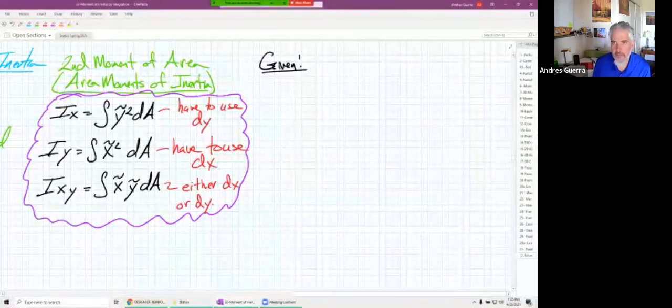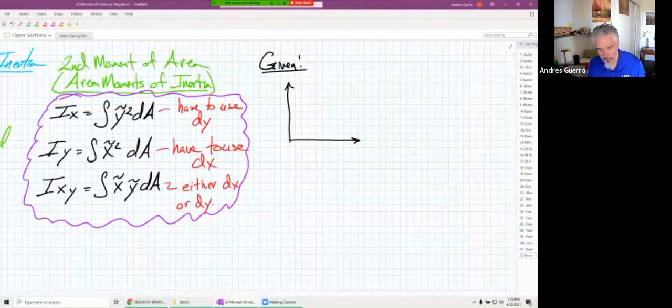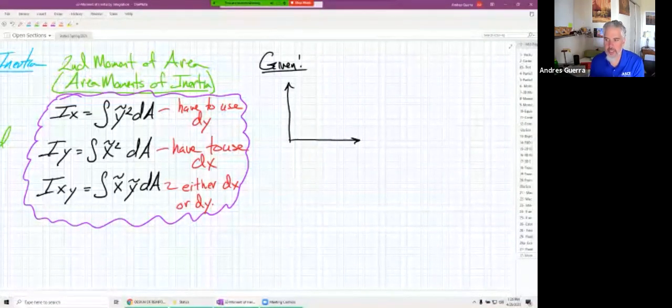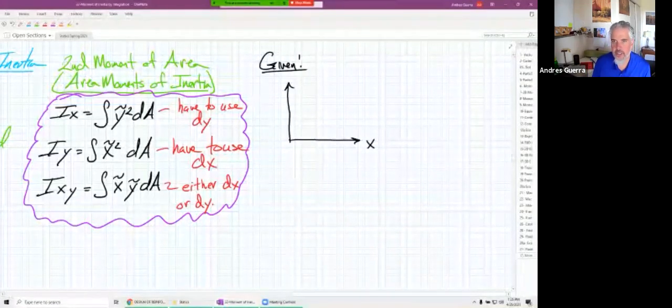Let's take an area, and just like we did with centroids for areas a long time ago, it was like topic number 10 or 11 or something like that. We started out with integration, and then we went into composites, and we're going to do the same thing here. We're going to start with integration. On Wednesday, we'll go into composites, which is like rectangles and things that are composed of, like the I-beam would be a composite. But we're going to start out with functions here.